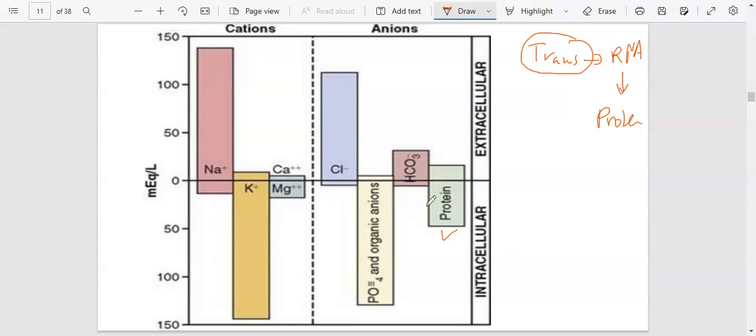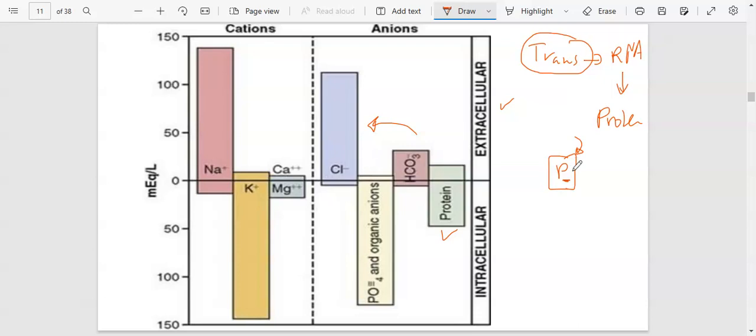And because proteins are big, they will not penetrate. You have got, this is a cell, and inside you have got a protein. So proteins are big. They will not be able to penetrate and go outside the cell. They do not penetrate the cell membrane. Rarely do they, because they are big. So because they cannot do that, and you know that proteins are negatively charged, meaning that they are going to be pushing away those substances which are negatively charged and small. That is why the chloride ions are going to be pushed outside the cells. They find themselves in the extracellular fluid.